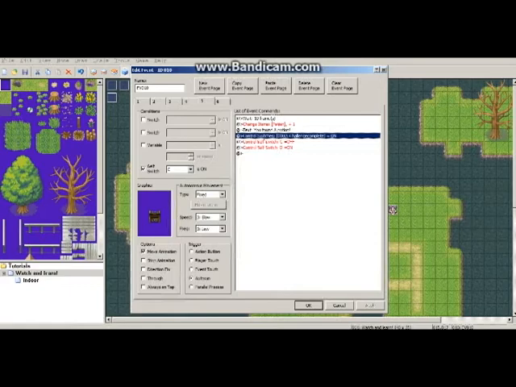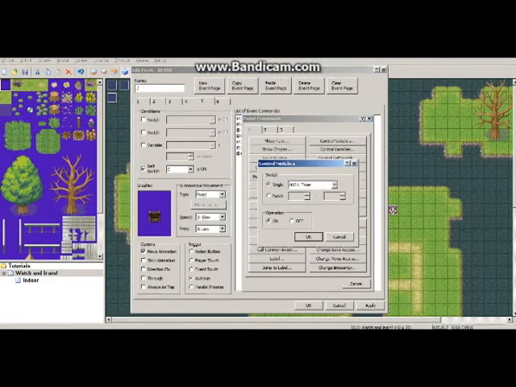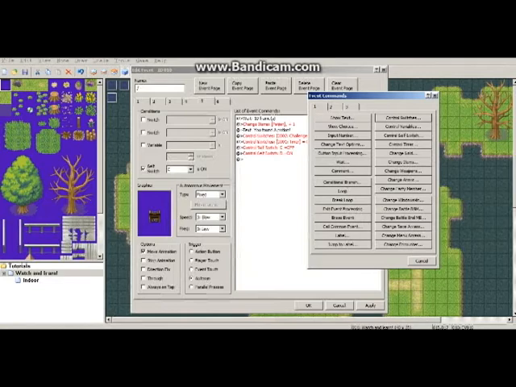Now I'm going to just see if I missed anything. Oh yeah, I did miss something. You want to turn off the timer so you don't get that annoying text. And I just know that you can turn the timer off regardless, and then have all these events running. Switch changes, self-switch changes. It's a mess. But don't worry, you should be able to do this.